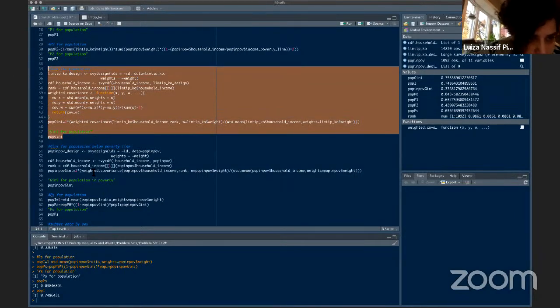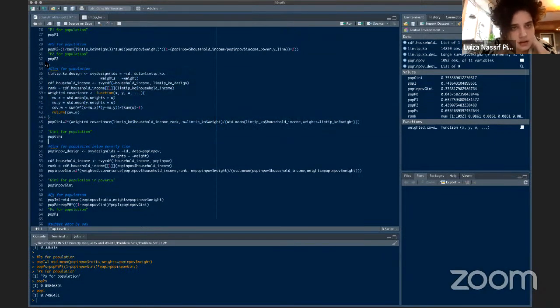Yeah, so the population design, the survey design, the reason you're doing that is because you need the rank, right? Oh, you're muted. I'm saying I had the exact same thing as Tom's, with survey design and the rank for household income, plus a covariance. So you need the survey design so you can have the survey CDF, and you need that so people are ranked. And you need to do the rank for each subset every time.